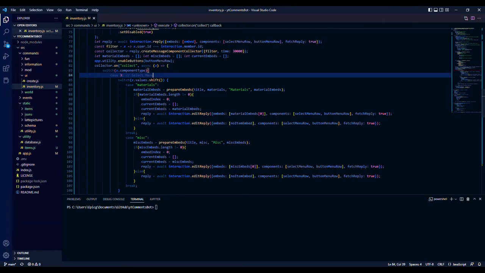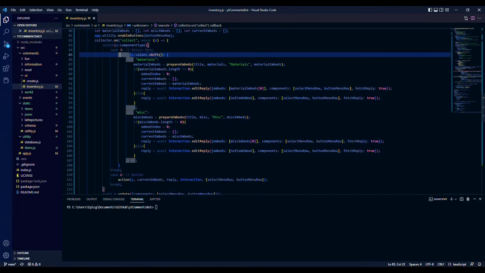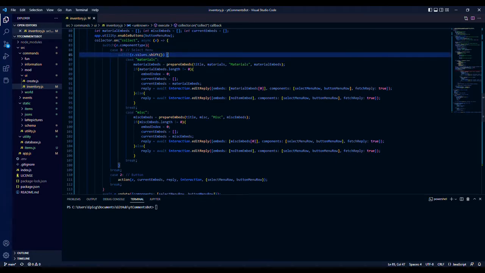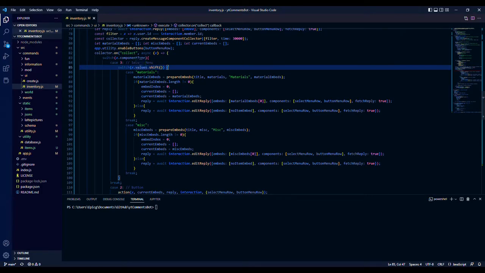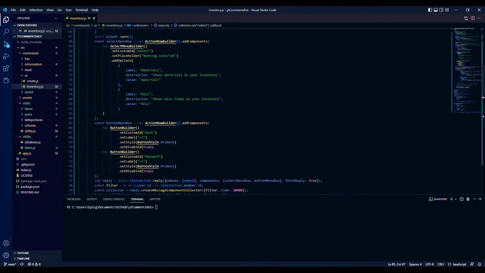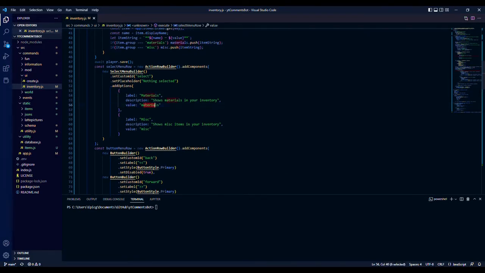Now, if the case is 3, which is our select menu, we then want to open here. Make sure you put break at the end of this. We'll then do a whole other switch on x.values.shift.